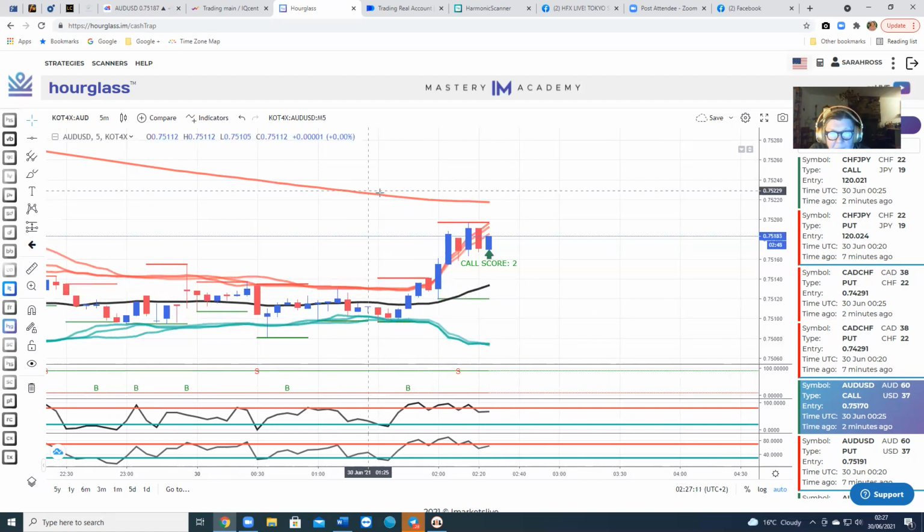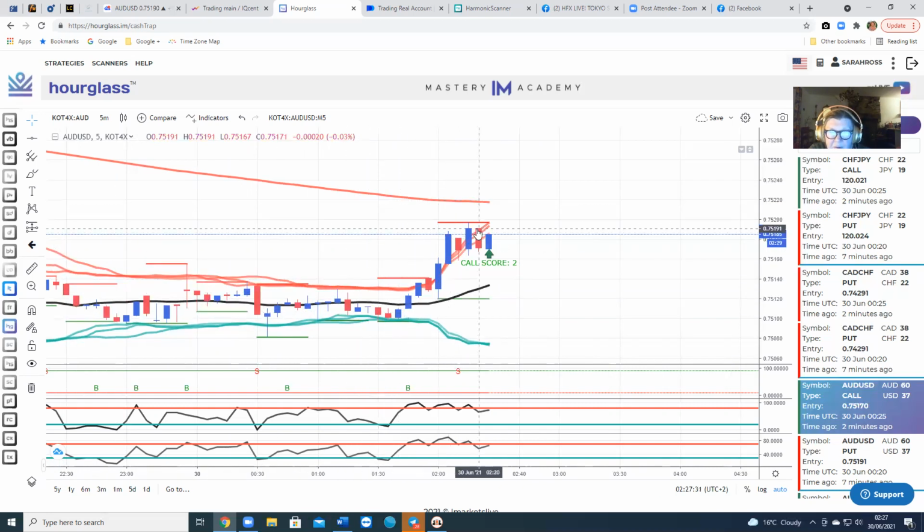So again, we've got this to contend with. We are above the midline though. So really you should be taking puts, but we can't take puts because the currency strength is so much stronger, and you can see the trend is up. So again, it's a transition on the move out of this period of consolidation, and the market just has to sort itself out. So it's trending above the moving average, and then you get the better moves.